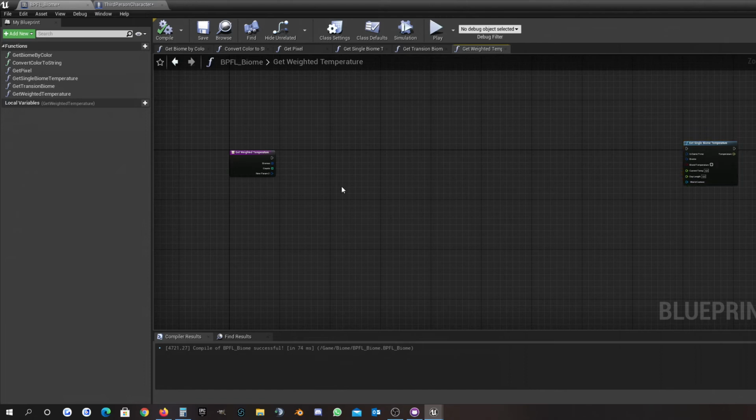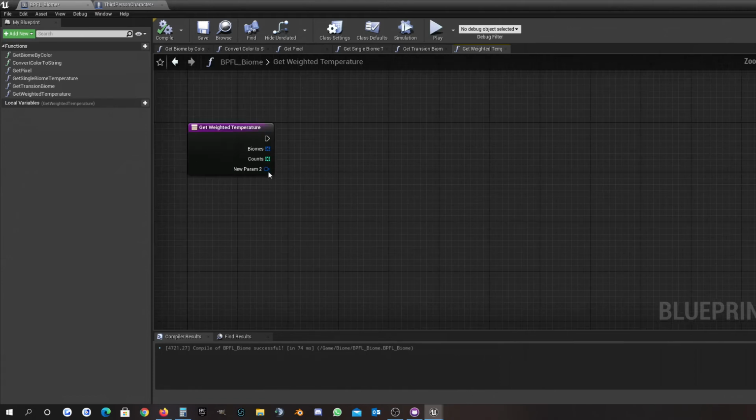And the first important thing is I need some weighting factors. So I have here a count, which means in the end it has maybe 5 by 5, it's 225 biomes. Oh no, we have plus 5 and minus 5, so we have 11 times 11.